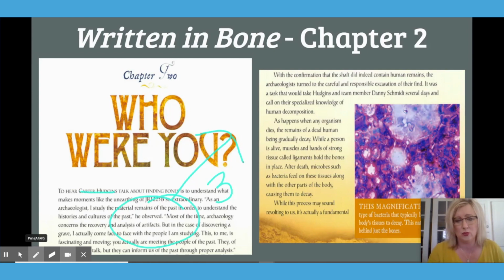Some students, upon reading this, have had the question, the level 3 question they've written of, is it appropriate for us to excavate skeletons and study them? They have thought about, is it ethical? Is it appropriate? Is it something that we should be doing? And that could be important for any excavation, not just Jamestown. So again, we want to remember with a level 3, we are not being specific to the text, and the text will not answer the question, but rather a level 3 question will lead to a discussion. But that is a good place to begin thinking about a level 3.